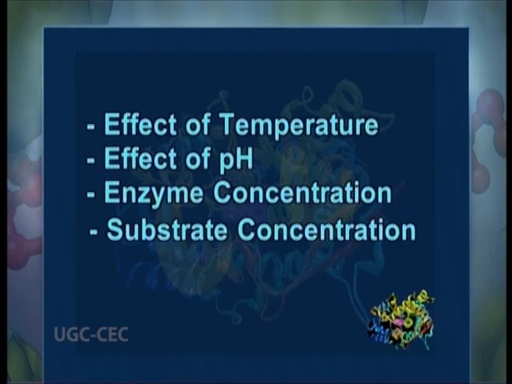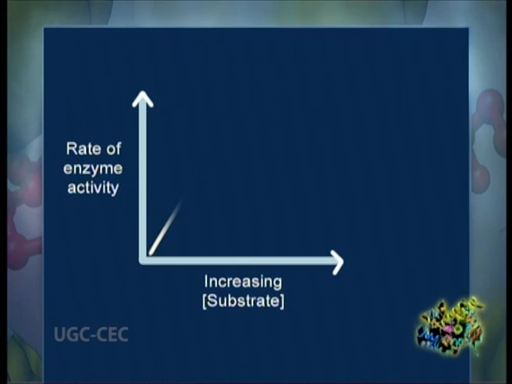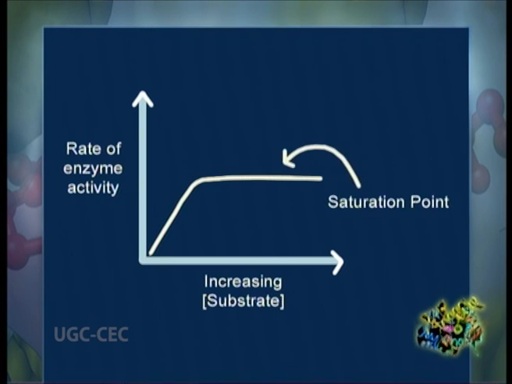If we examine the effect of varying the substrate concentration on the rate of an enzyme catalyzed reaction, when enzyme concentration is kept constant, it is found that at relatively low concentration of substrate, the rate of reaction increases in proportion to the concentration. But as the concentration is increased further, the reaction rate is increased by smaller and smaller amounts. Finally, when the substrate concentration is raised still higher, a point will be reached beyond which there is no further increase in the reaction rate.